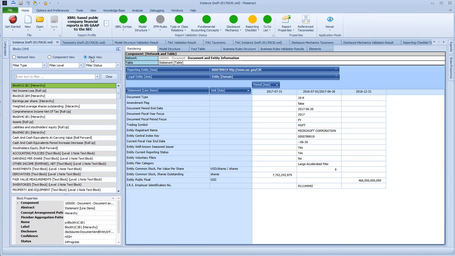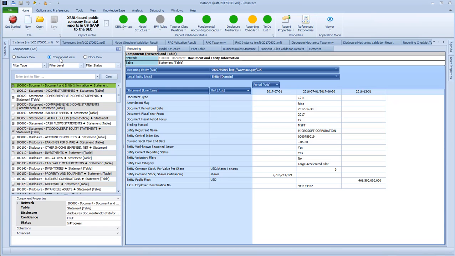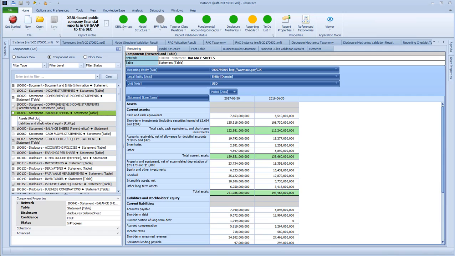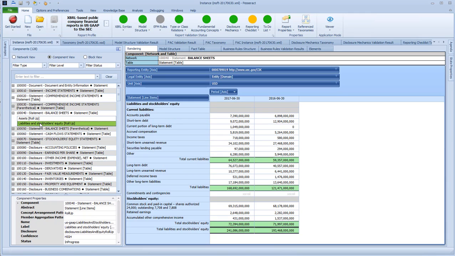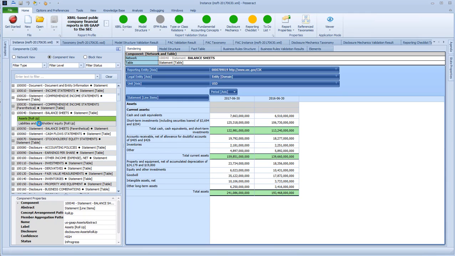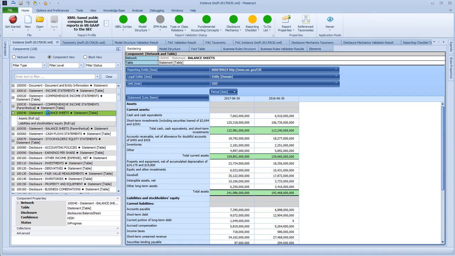Then the block view shows 194, which is way more, because there are multiple blocks within a table. So for example, the balance sheet has two blocks. It has an assets roll-up, and it has a liabilities and equity roll-up. So these two blocks make up the one component.